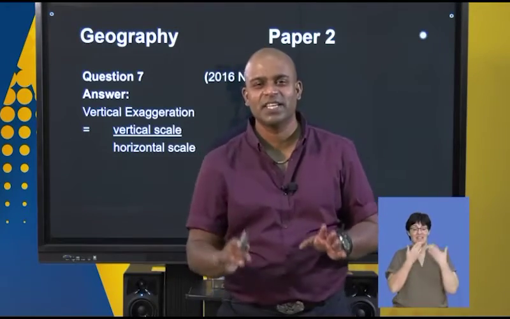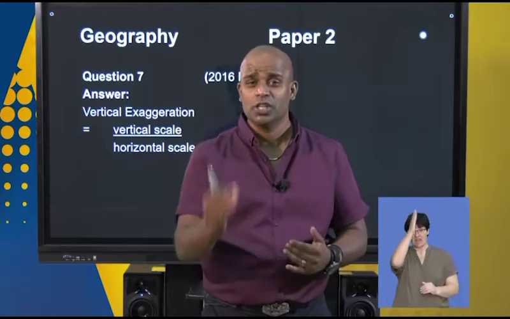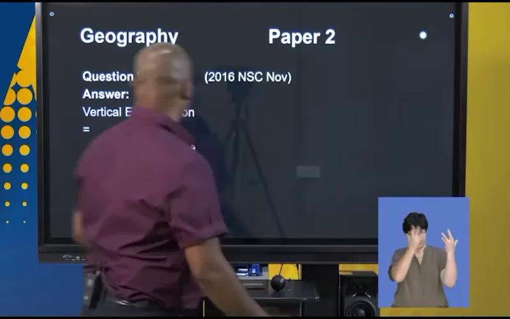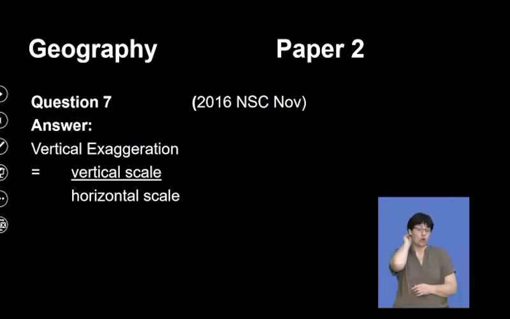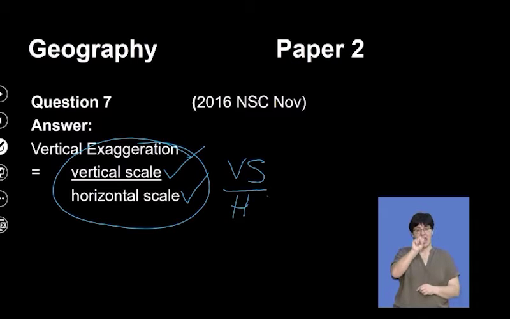Thanks, Looney. Thanks, Nicolene. We're on to the last segment, but we've started with vertical exaggeration. So let's continue with that calculation. So note the following, that in this example, you'll always get the formula given to you. Our formula for vertical exaggeration is vertical scale over horizontal scale. It's acceptable to write Vs over Hs, but note that these formulas are given.